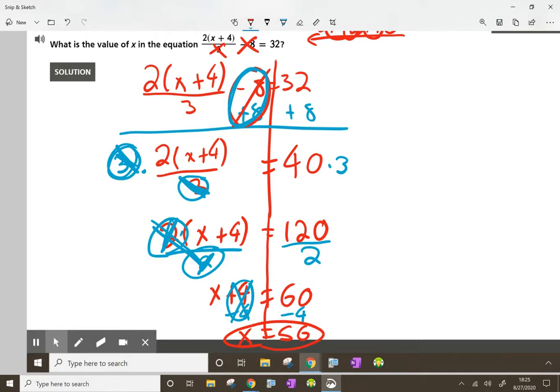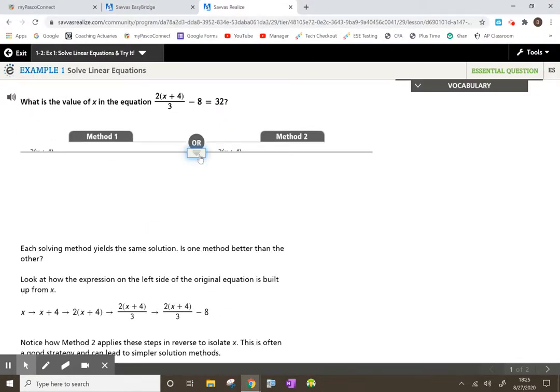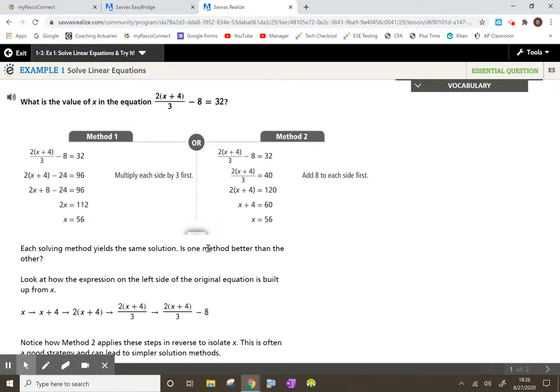Okay. So I'm going to close this out real quick and we will look at the solution that these guys have. Now they've solved it 2 different ways. The way that they have it on the right-hand side is the way that we did it. You can see to go from the first step to the second, they've removed the minus 8, and that's because they added 8 to the other side. Remember, 32 plus 8 made 40. And then they got rid of the 3 in the denominator, and they did that by multiplying by 3. So they've multiplied 40 by 3, and that became 120.